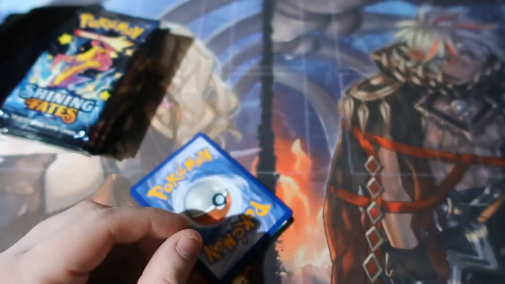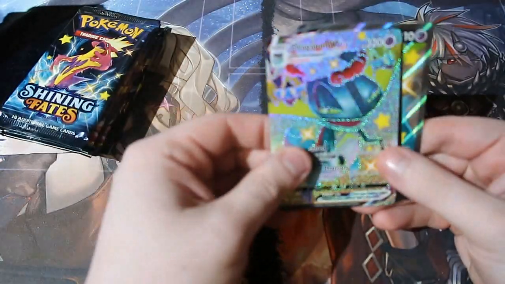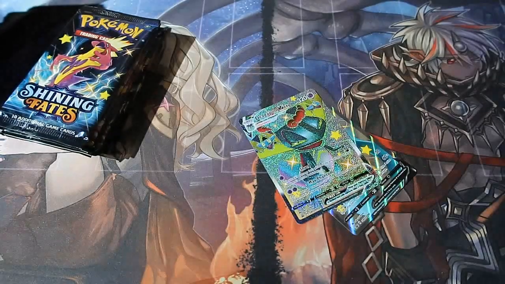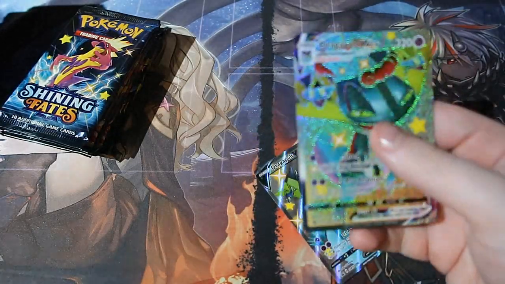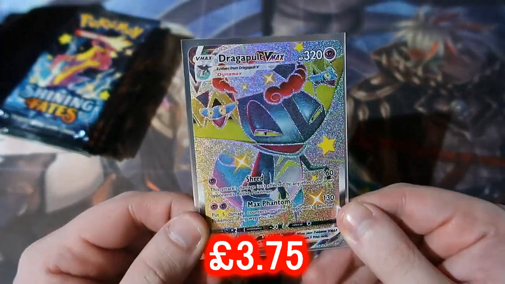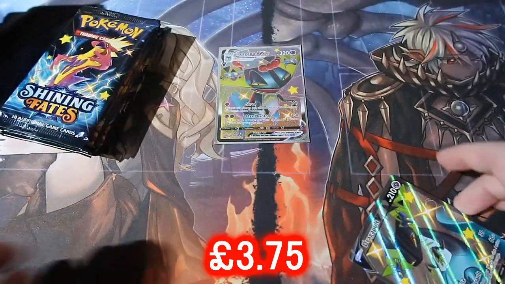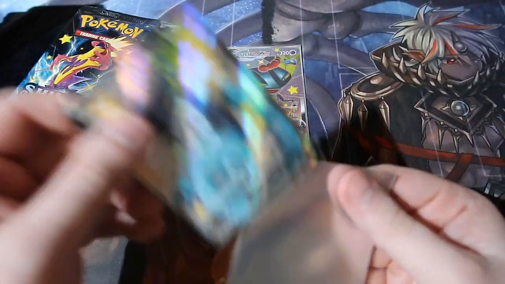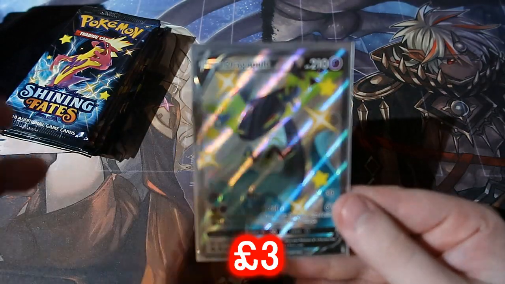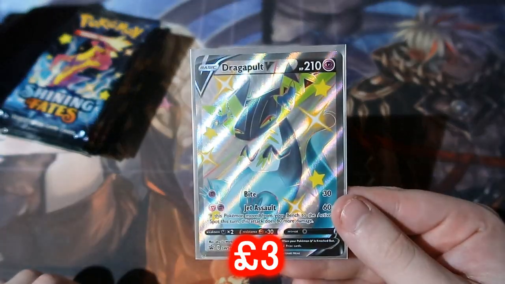There's that Dragapult coin right there, which is lovely. And then here is your code. Awesome sauce. And then here are your holo rares right from the get-go. So you get the Vmax Dragapult shiny, which is beautiful. I really do like it. This one's quite tame, but it is nice, but I do prefer the first one. So there it is. It's very nice.